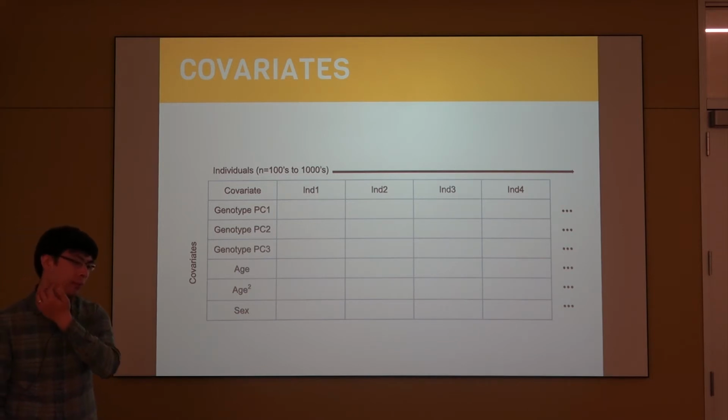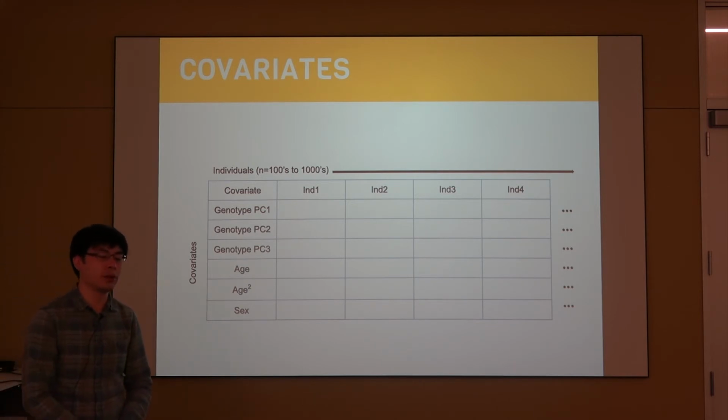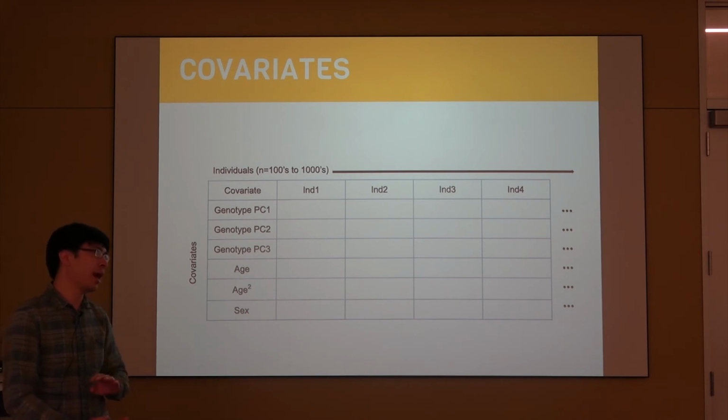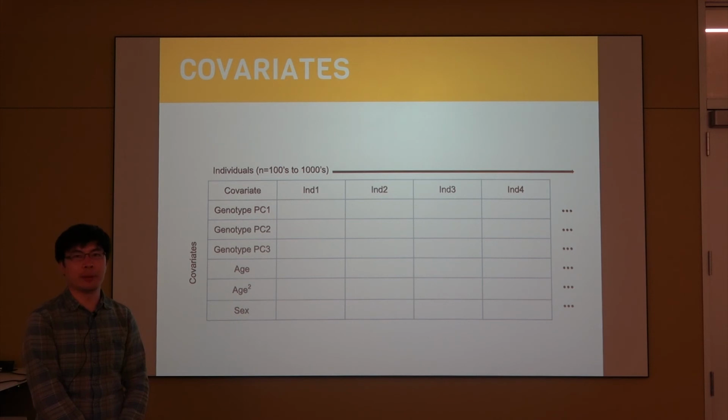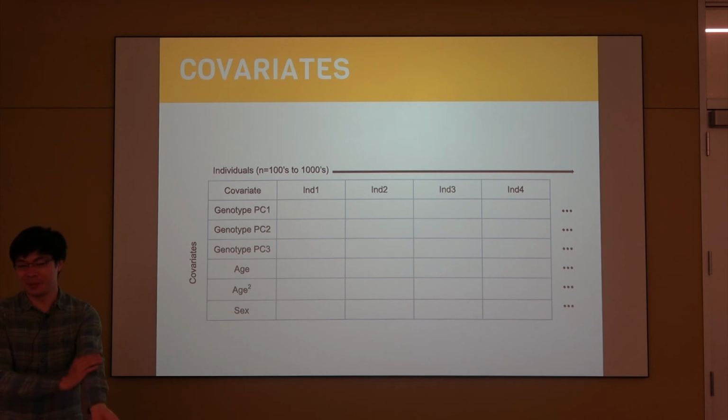But another very common covariate is age squared, because a lot of things, such as gene expression, don't necessarily vary linearly with age. Lastly, we usually include a number of genotype PCs depending on how many individuals are in the population. So 3 is usually a good number, but depending on the population cohort, we can include up to 20. We'll have a module later about PCA, so you'll know what those are.